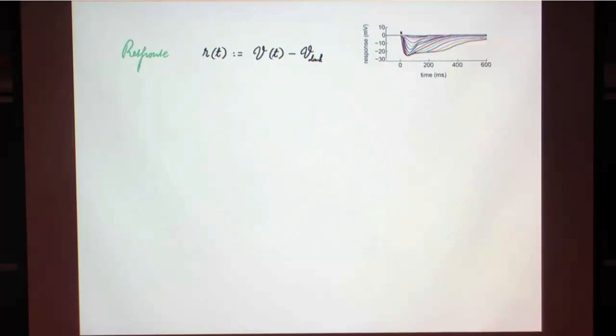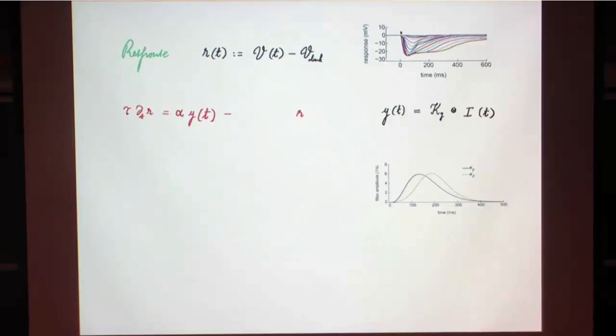And so the simplest model I can write is just a linear model where I'll say that the response of the photoreceptor follows a relaxation equation, so it's triggered by some light input. And here y is not the light input itself, but some smoothed light input. So the light input convolved with a filter which has a time scale of 100 milliseconds or so, 120 milliseconds. Now, of course, this would not give me any of this nonlinear behavior, this compression, this plateau, and so on.